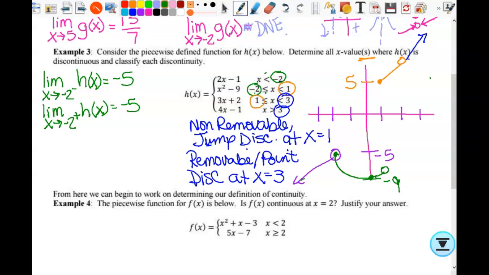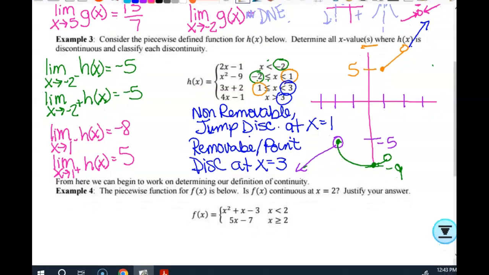So limit from the left, limit from the right, it was continuous, right? So let's write down, I'm going to run out of room probably. We might have to write some down here as well, and that's okay. Let's write the limit as x approaches 1 from the left of h of x. When we approach 1 from the left, what was our limit? It was negative 8, right? I didn't write it down, but negative 8. And then the limit as x approaches 1 from the right of h of x, what's that? 5. Okay. So still substituting them in like we did, but we don't have to draw it all and visualize it necessarily. I can tell you right now, since the limits from the left and the right are not the same, that there's no way that it's going to match up, right? So let's jump down here to write this.